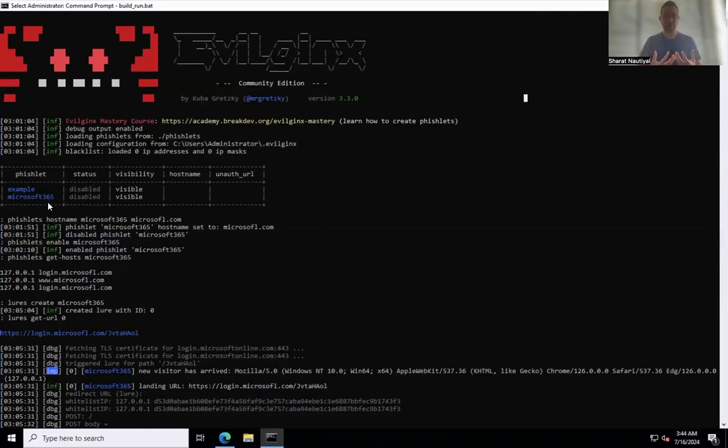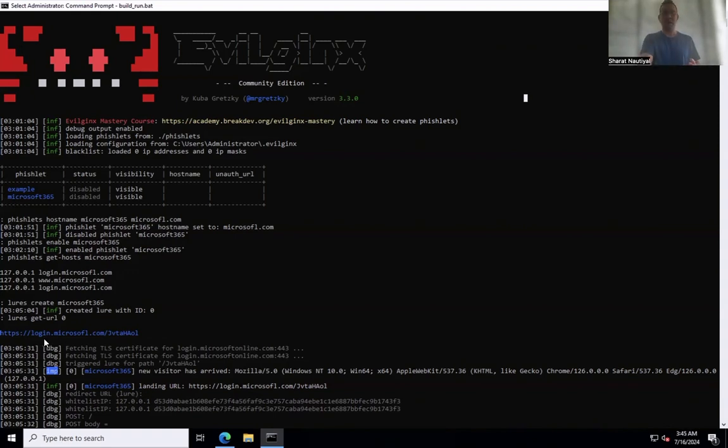The whole idea over here is to show you how phishlets, which are part of Evilginx, can be customized in order to lure the victim into clicking my phishing link and entering the credentials. If the account has MFA tokens, they enter the MFA tokens as well, whereas I, as a red teamer, get access to everything that they've typed.